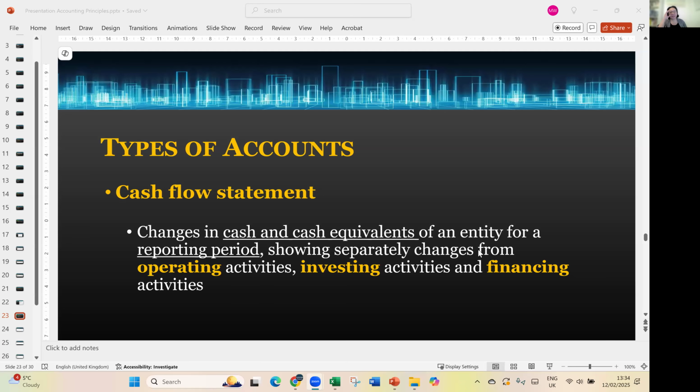Another type of account is the balance sheet. The balance sheet gives you an idea of what are assets, what are liabilities, and what is your equity. It's mainly to say, if you were to go bankrupt today, what is left in the company? Of course, if you go bankrupt, there is nothing left because you're going to have negative equity, negative NAV anyway.